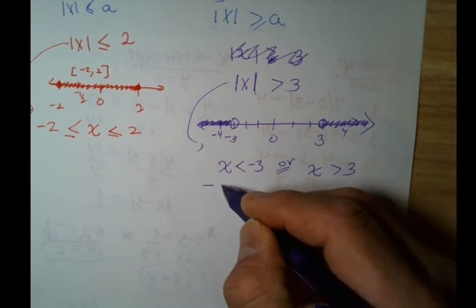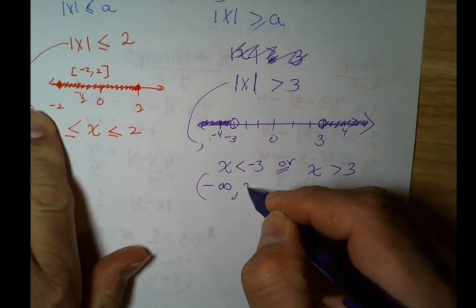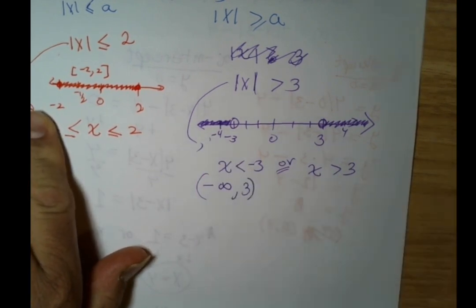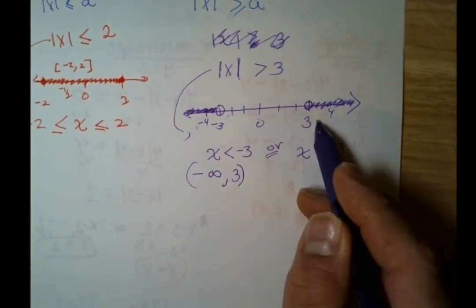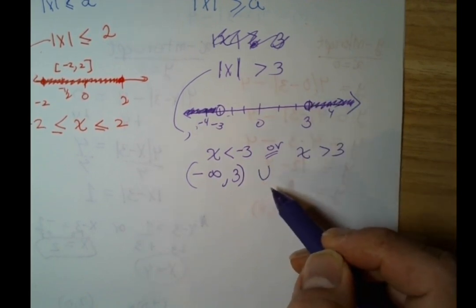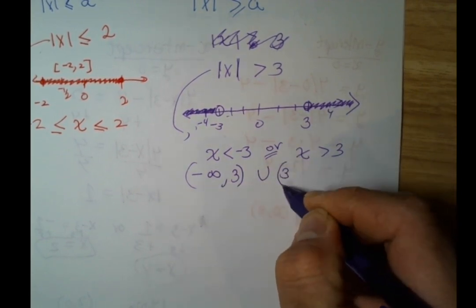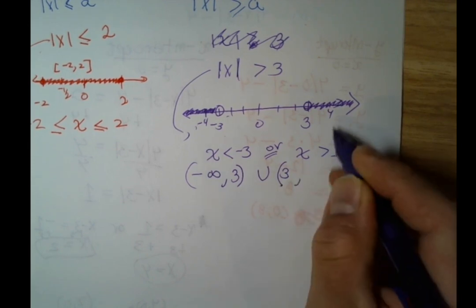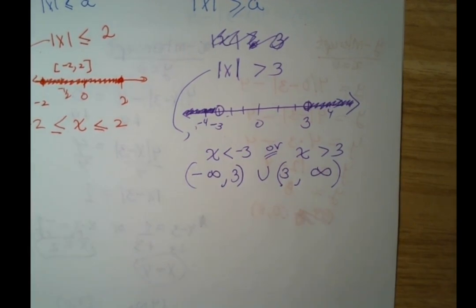Now, in terms of interval notation, it's unbounded on the left, so it goes from -infinity up to and not including 3. And then there's this gap, so none of these numbers are included, but then it picks up here. So I use this big U, which is called union. So this together in union with 3, the lower bound, not inclusive of 3, and then it's unbounded up top to infinity. Okay, so that's how we're going to approach these problems.